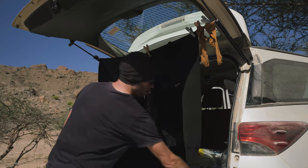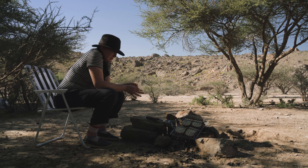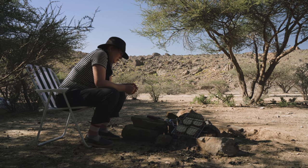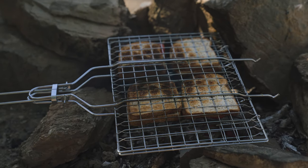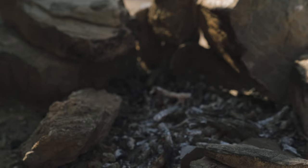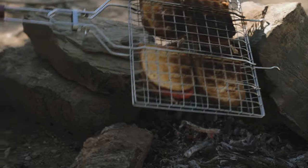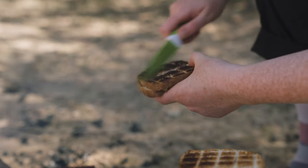Tissue in here. Oh, no way. I've never really done anything like this, Dale, but I think it's going to work. Some grilled cheese and tomato sandwiches. Oh, shoot, burnt it. Okay, that was too close to the fire. I burnt it. That's your bit. There we go. It's like I never burnt it.